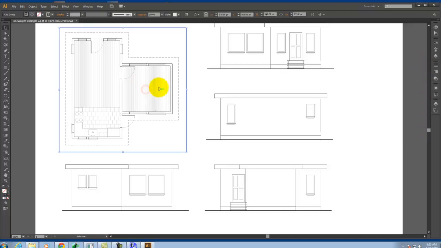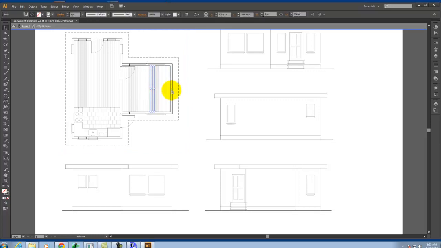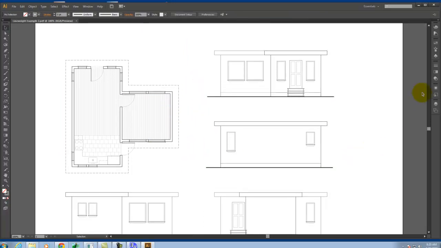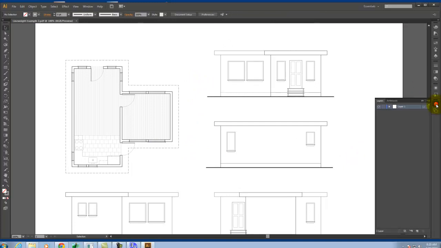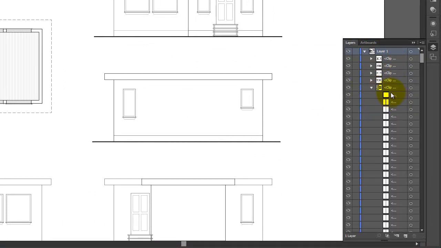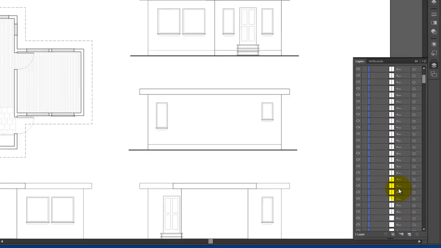is that you can actually come in and select the individual lines and work with them. The first thing I'm going to do is look at the layer structure here a little bit and see how this stuff is organized. Thus far in the world of Illustrator, we haven't really gotten into sublayers, the way that Illustrator organizes its lines. But if I click the little triangle here, we see that I have a bunch of what are called clip groups. And then within those clip groups, I have an individual, basically, line.